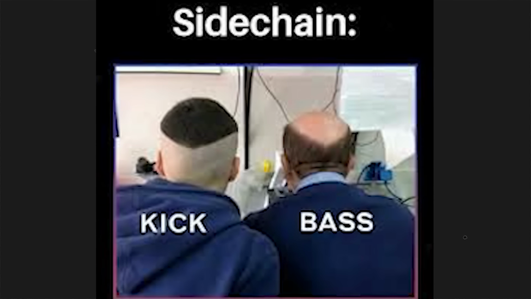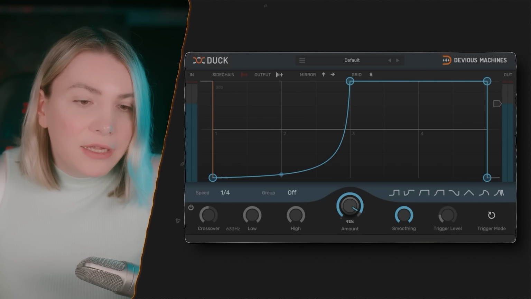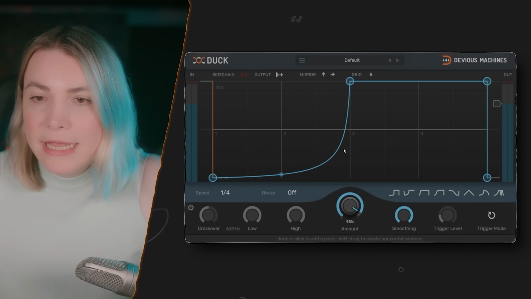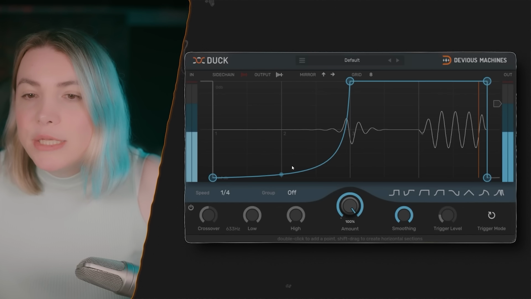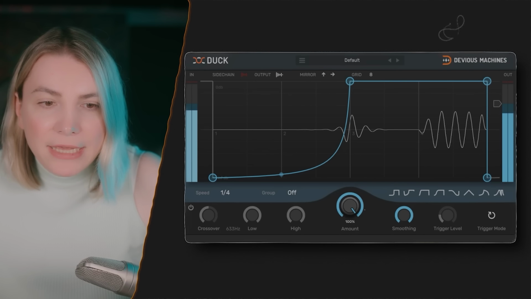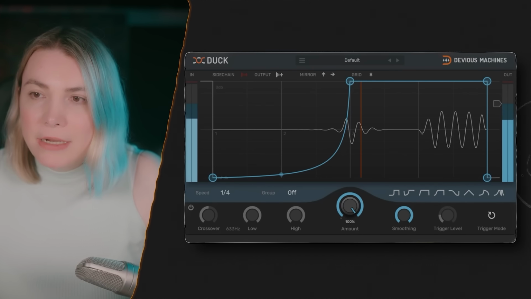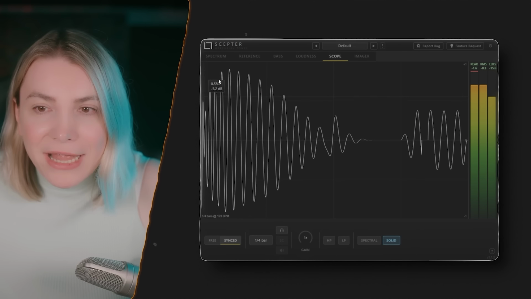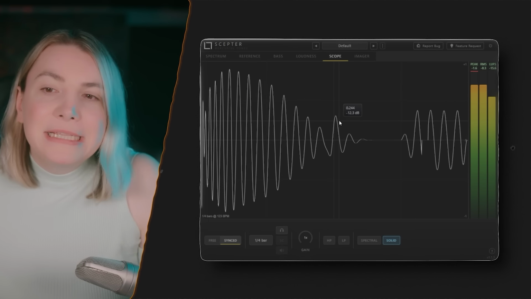EDM producers eliminate this problem oftentimes by heavily sidechaining kick and bass. Meaning you can take a tool, something like Duck, use something like this. When you heavily sidechain, this will actually cut this part. And when the kick hits, we are actually kind of ducking the bass part. That means your kick is often untouched, and then they combine nicely at the end.